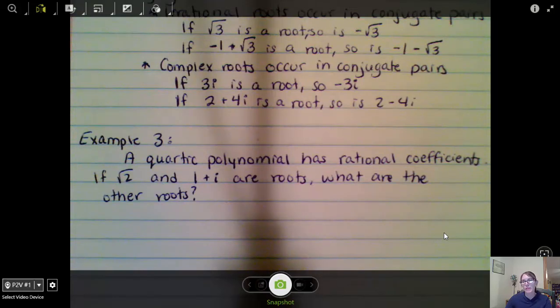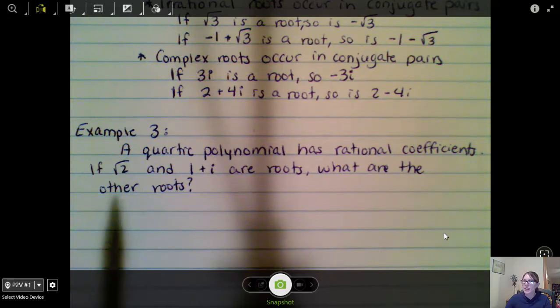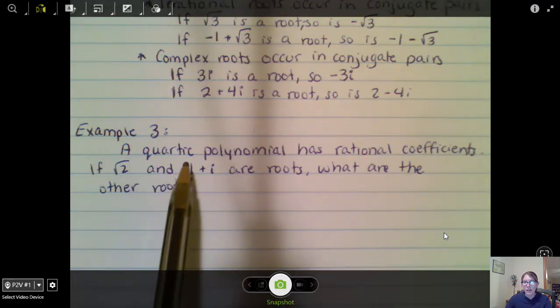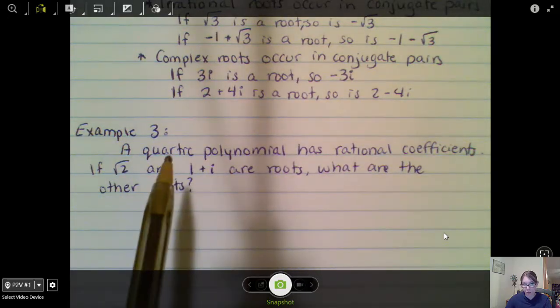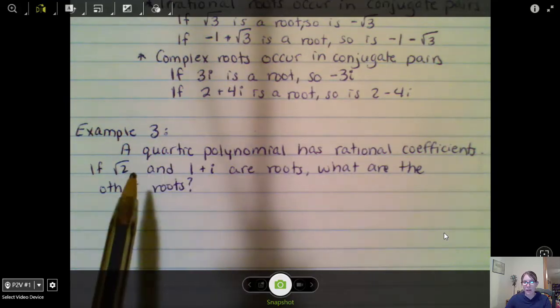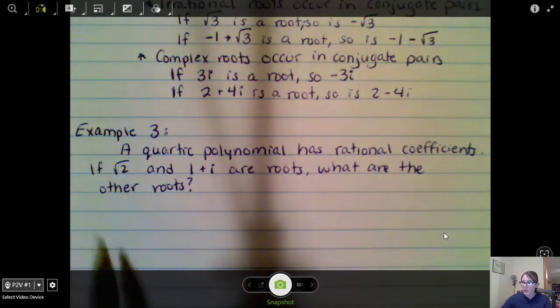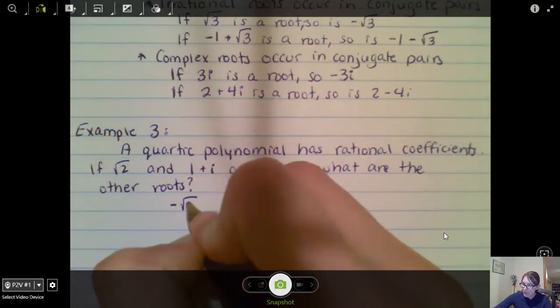Now, the thing about the rational coefficients doesn't really tell us a whole lot. It tells us that we don't have an irrational coefficient, I guess, which really just says, hey, okay, you can use the conjugate root theorem. All right. Now, if we know it's quartic, think about how many roots that we would have total. Quartic would be 4th degree. We have 4 roots, 4 solutions that we're really trying to find. Now we have both of these. Okay, we have the square root of 2. Well, that is an irrational root. So because of the conjugate root theorem, we also need to have a root at negative square root of 2.